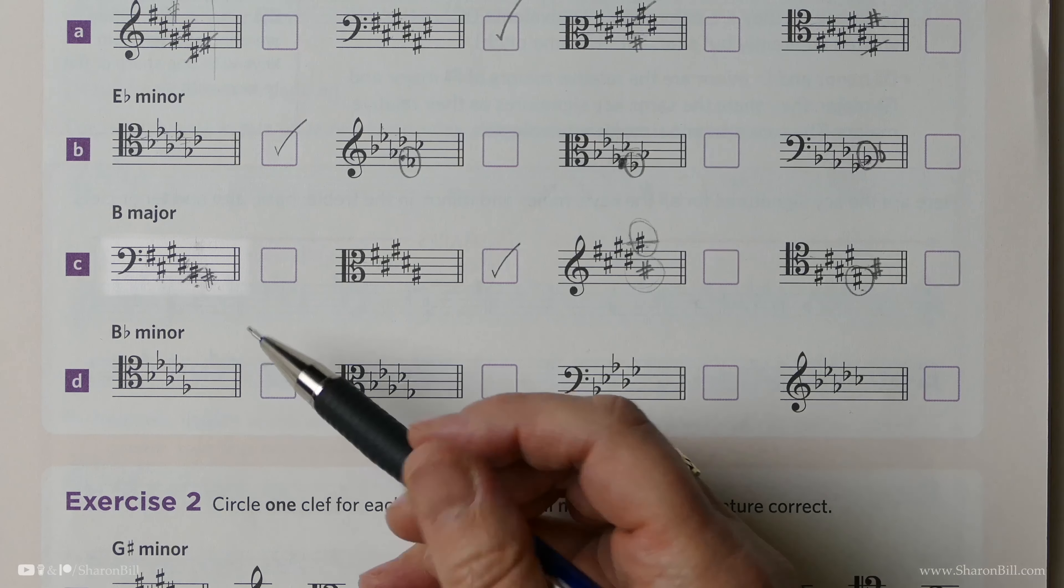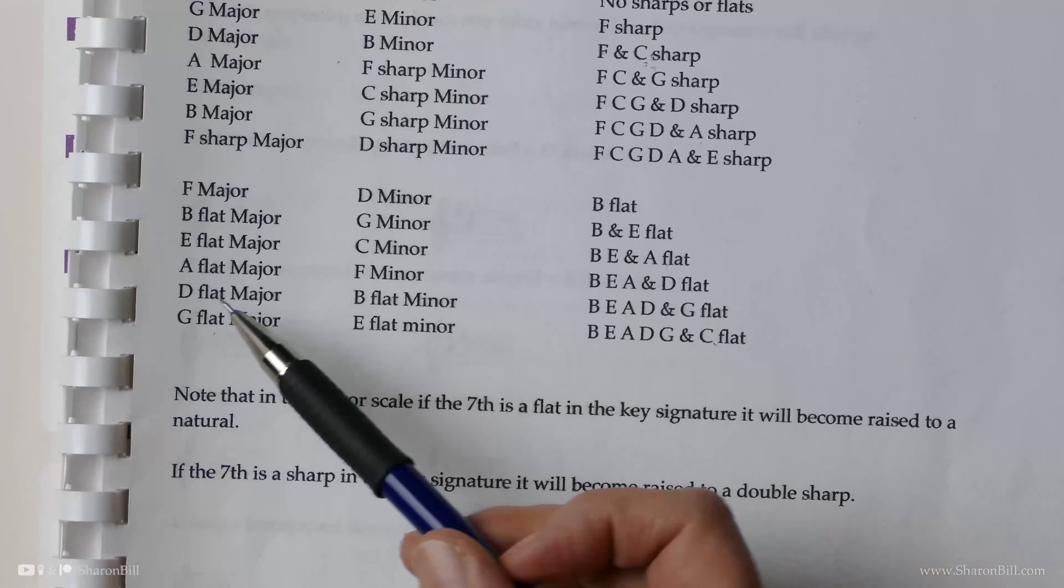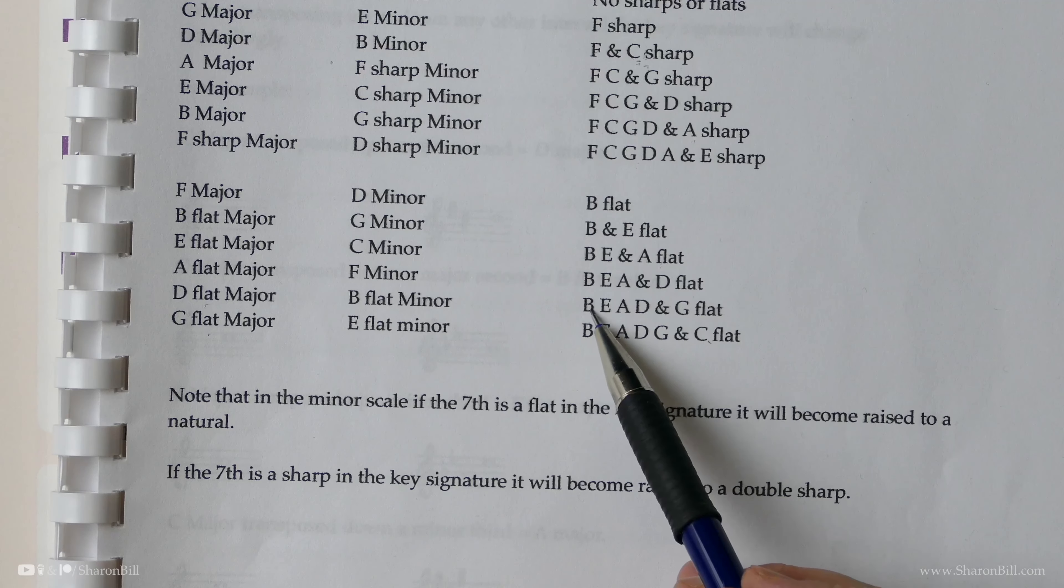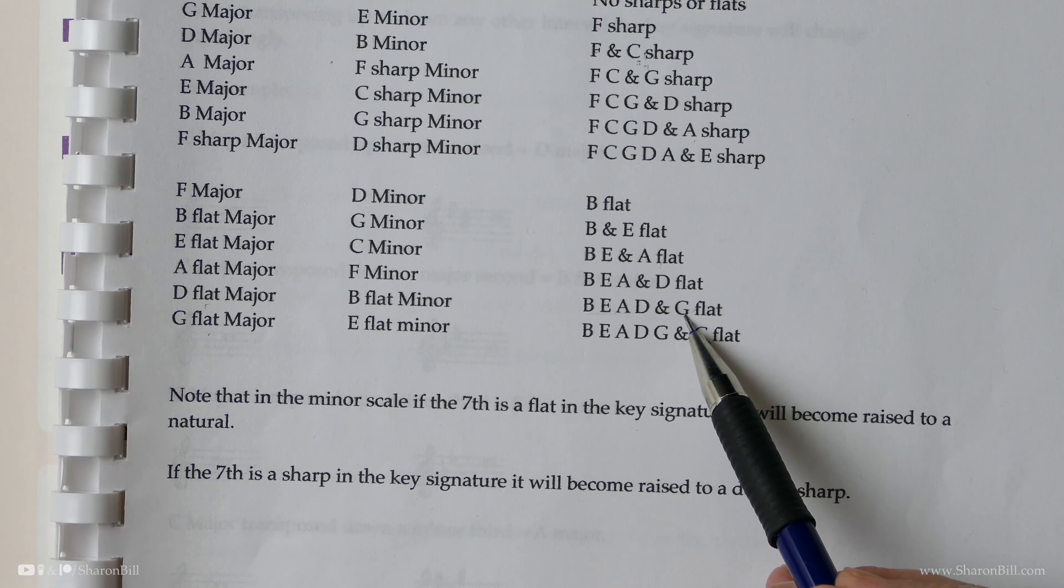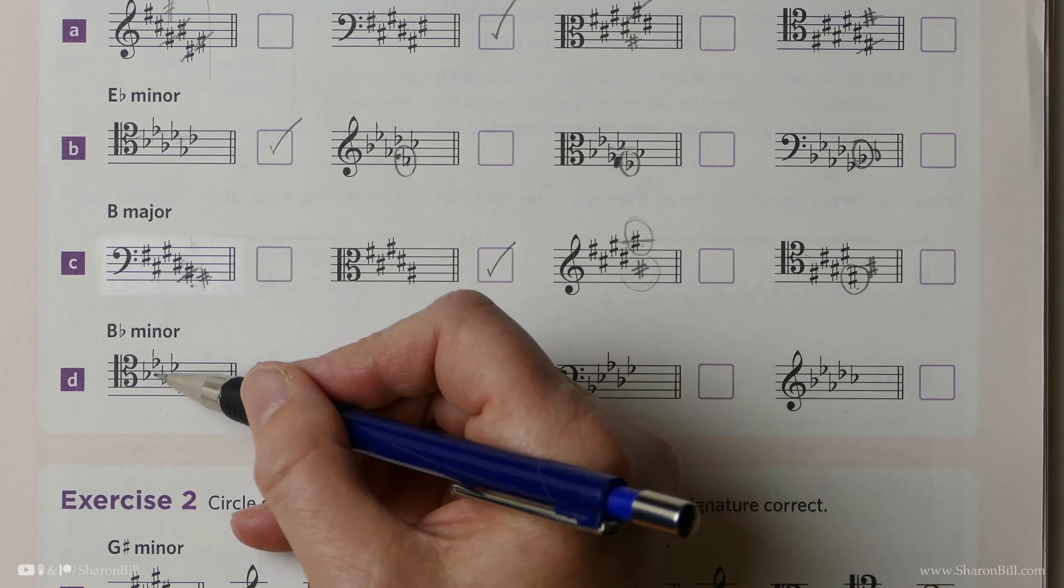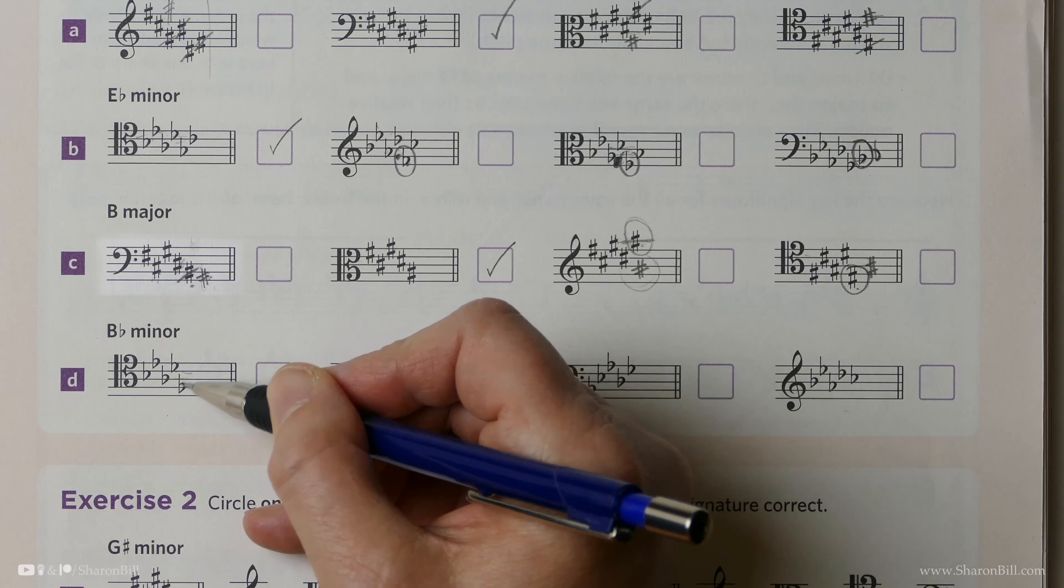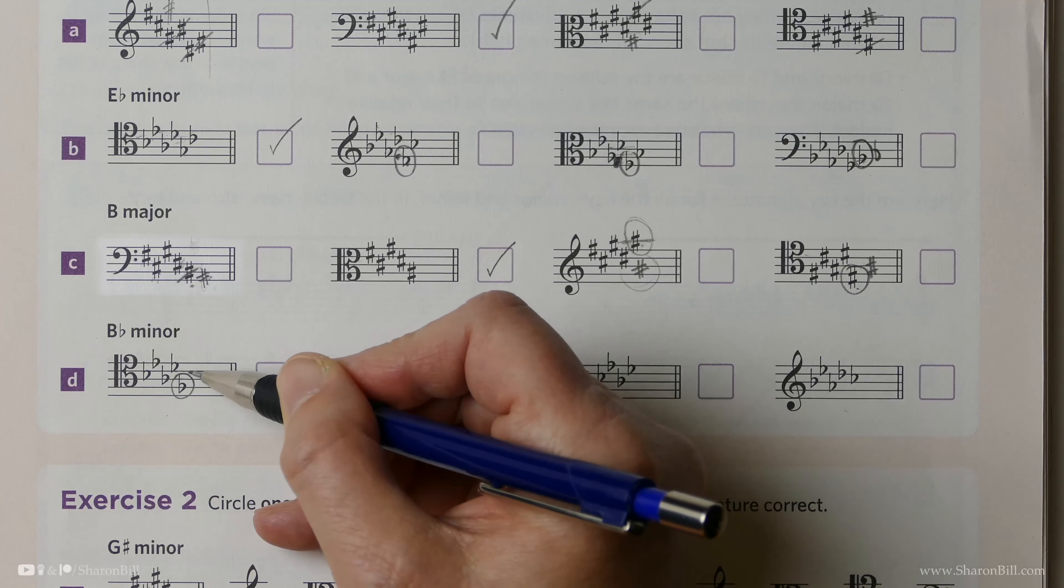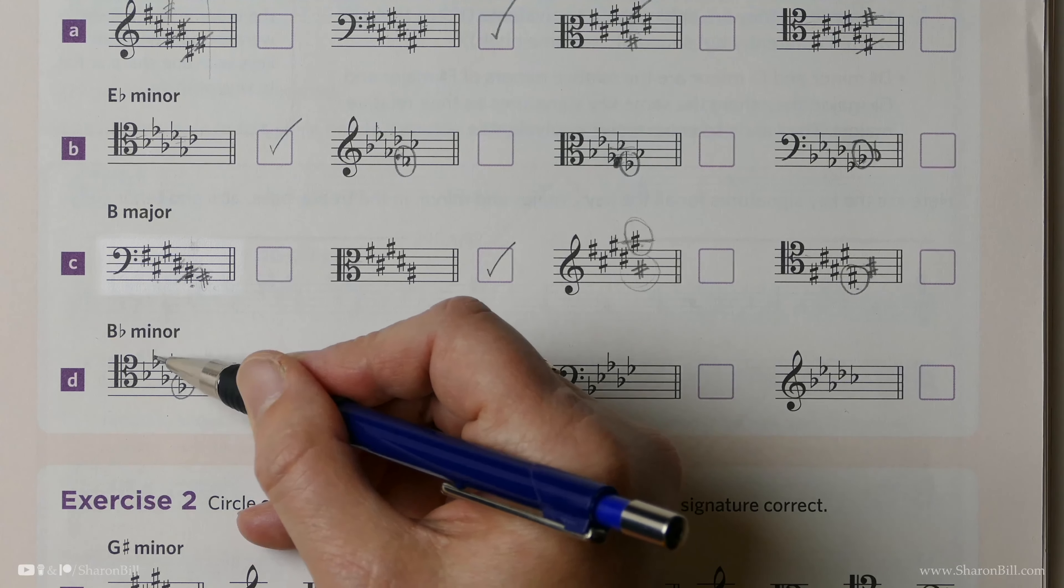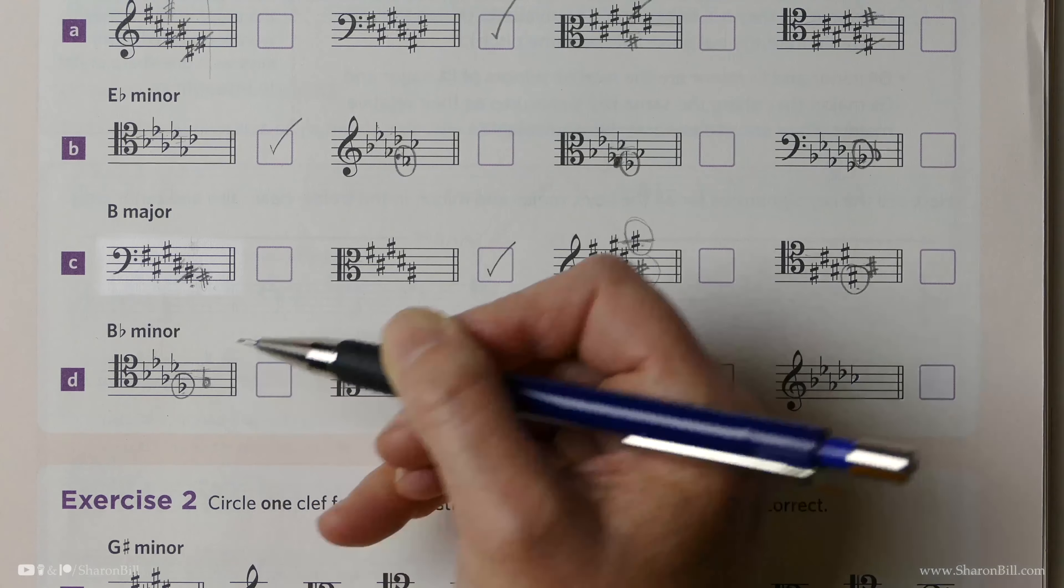And then here G, F, this one is the rogue one here because it should be an A sharp which is C, B, A sharp would be there that's the wrong one there. And then let's look at this one so B flat minor is related to D flat major it should have five flats B, E, A, D, G flats let's see what's happening here B, E, A, D, C, B that's the wrong one there, because C, B, A, G would be here the flat would be there so that's not correct.